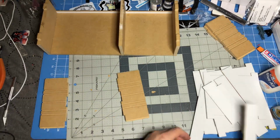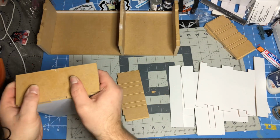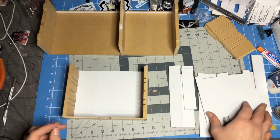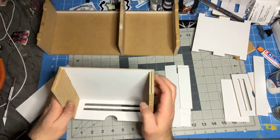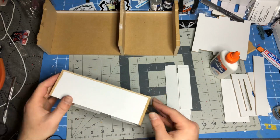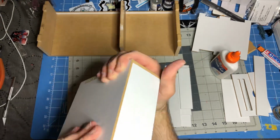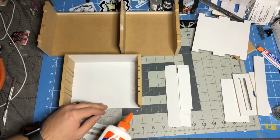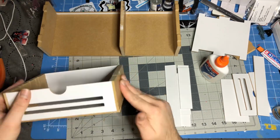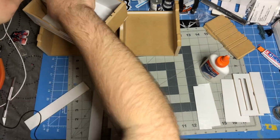Now, building the drawers was also straightforward. I do like that this company uses, for most of the stuff that's going to be touching or visible, most of it is covered in this white film. I'm guessing it's like a veneer paper, and it does really well. Most of the companies that I've seen only put it on one side, which is not a big deal, but I think I like the aesthetic portion of that. And this stuff seems to hold up really well to adhesion to the glue, so that is also a plus. I was kind of worried, especially with that film that they put on there.